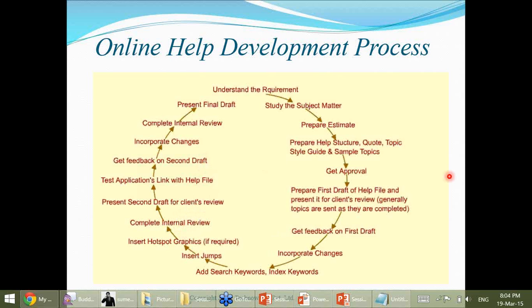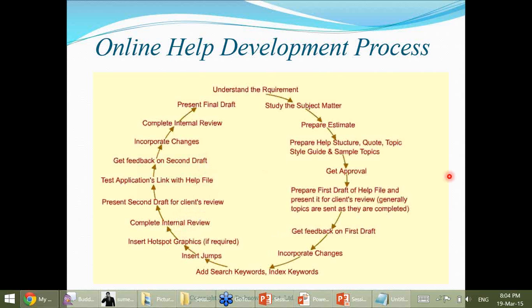Now for doing this, you will need to sit with a developer. The developers will probably not give you charge of their application and allow you to do whatever you want. So they'll probably need to sit with you to do the linking. You'll tell them the names of topics, the map ID of every topic, when should that topic open. So the end effect should be, if you are on the print dialog box and you press the help button, then the help topic that opens should be related to printing.